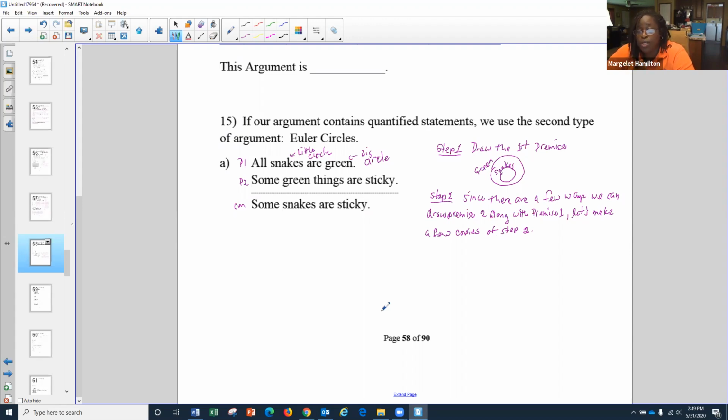I'm just going to make a couple of copies of our step 1. That way we'll know what we're doing. Just going to make a few copies. Start off with 3. If we can think of some others, we can make some more copies. I'm just going to redraw this right here, because I know there's a couple of ways I can see right now to draw some things are sticky. Now you're not going to draw a whole other set of circles here. You have to draw it in conjunction with your first premise. So here, I'm just going to draw this here.